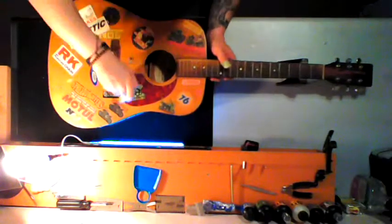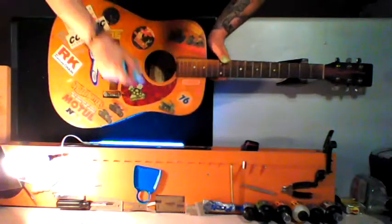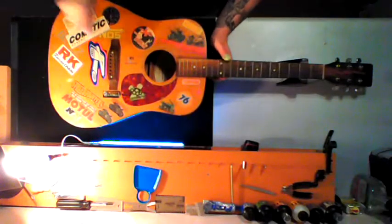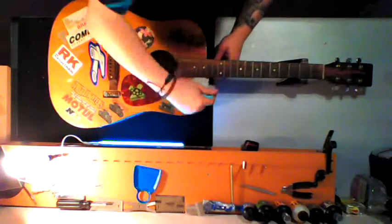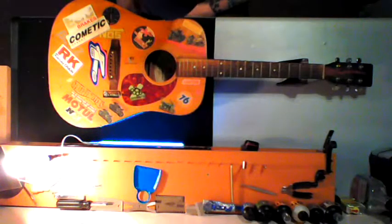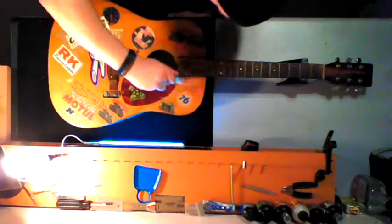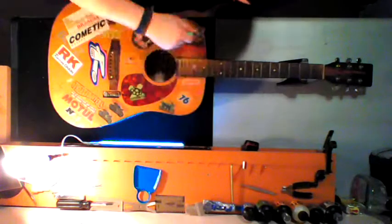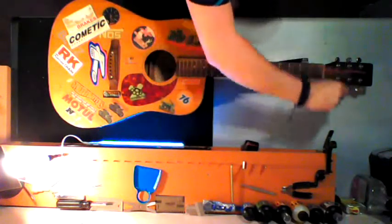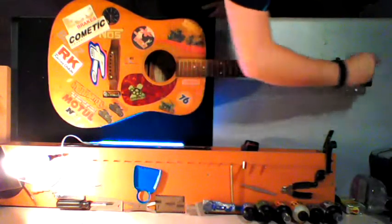Now, we brush up. Some of that dust has been on there that long, it's actually stuck. And I don't know what's happened here, whether that's glue or the finish or what. Brush most of that off. Don't think so. Oh, on the headstock.